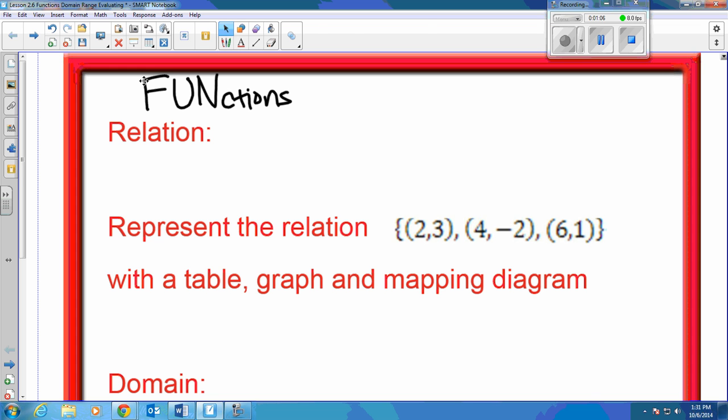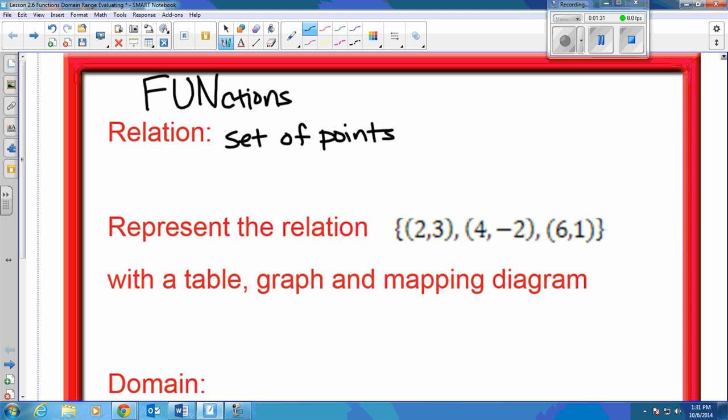All right, so a relation is simply a set of ordered pairs or a set of points. So anytime I have a set of points, I have a relation. I don't know whether my relation is a function without verifying a few things. But every function is first a relation. A relation is just some ordered pairs. It could be multiple, 3 or 4 ordered pairs. It could be 2 ordered pairs. All I know is I have a set of ordered pairs.